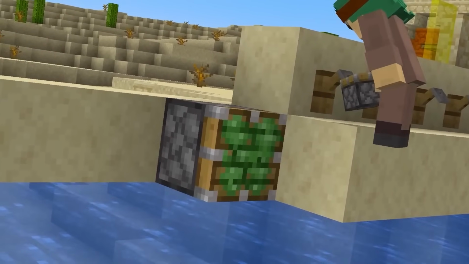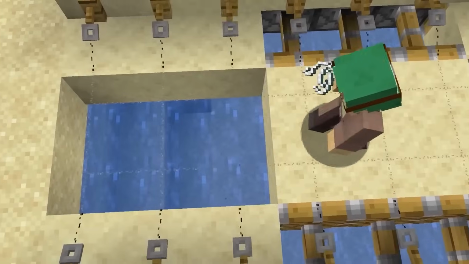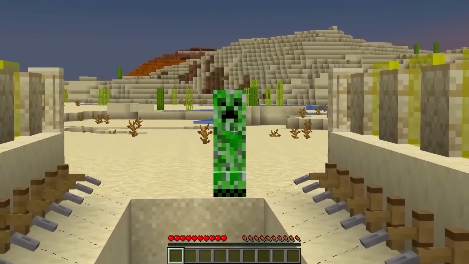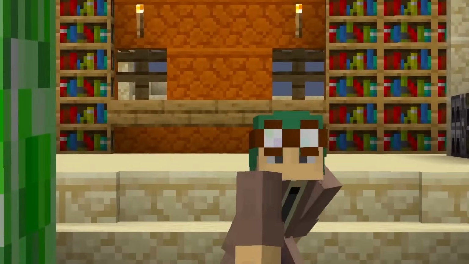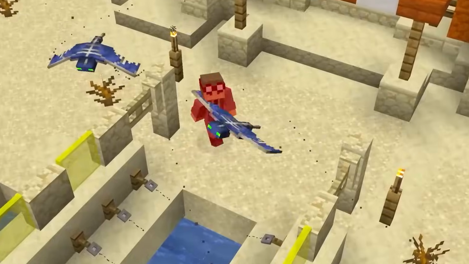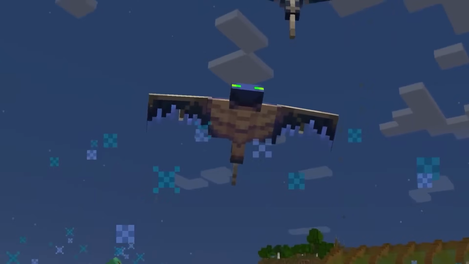It uses pistons, trapwire hooks, and string to create a walkway that fills in and retracts as the player moves. And because hostile mobs don't understand redstone, they're too stupid to cross. Haha, idiot! Huh? Oh no. Back! Shoo! Shoo! Whew.